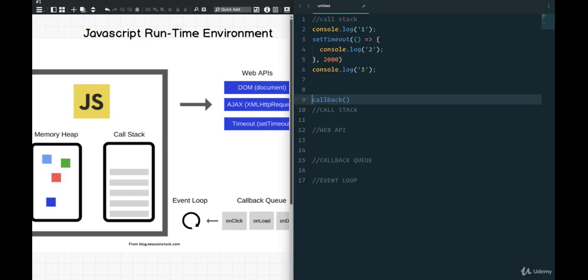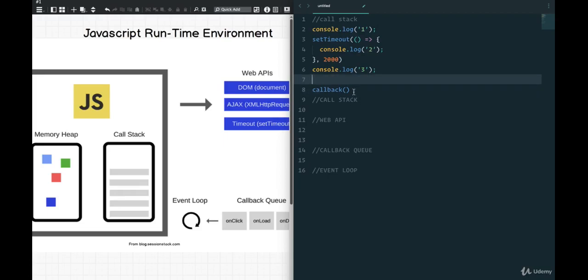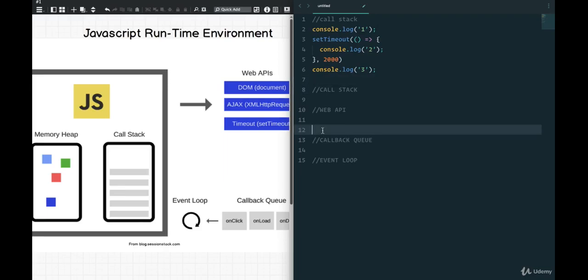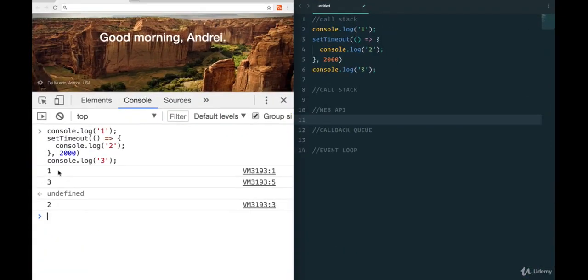And then the callback, we run it. And by running it, we see that we have console log 2. So it's going to say console.log 2. It's going to run this function, and once it's done, it's going to pop it out of the call stack. And again, we're done with the callback, so we remove it. And there you go. We're done. Everything is empty, and we've just run this.